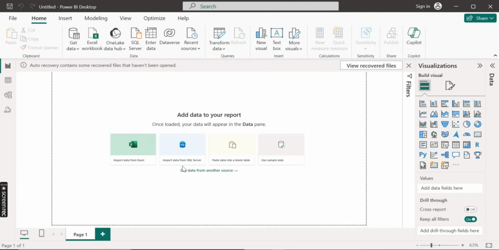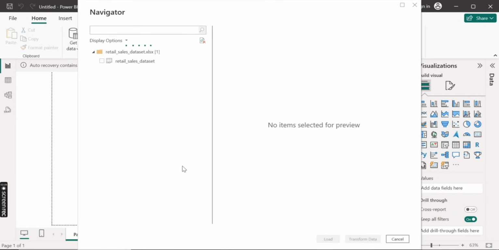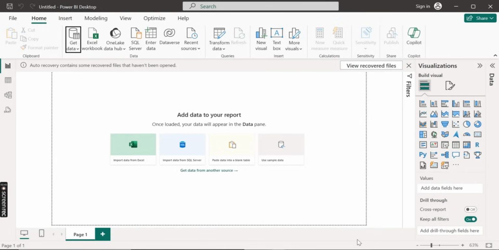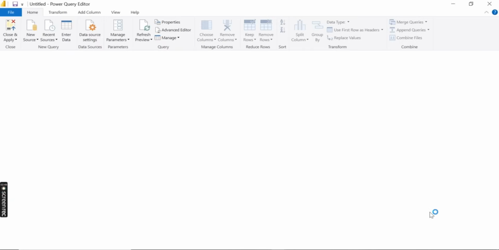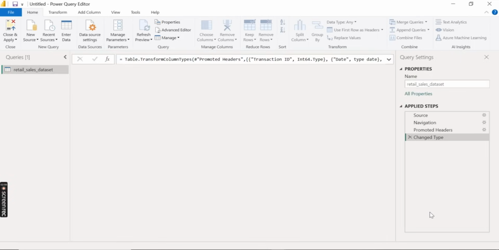I'm just going to click next, and it's going to give me the option to load my data set. Now I'm going to transform it because I want to make sure that every column's data type is correct, and if I need to create an extra column. So I'm just going to click on transform data. We've already seen it in Excel, that's why I didn't wait for it to load. So yeah, it brings us to the Power Query Editor as usual, and then we can just go through it.